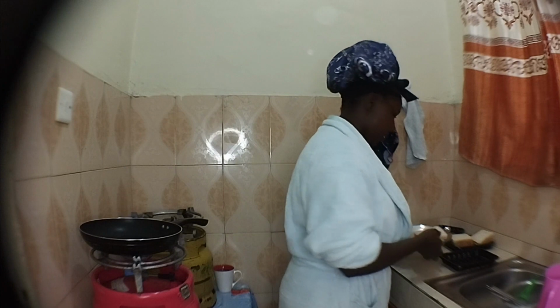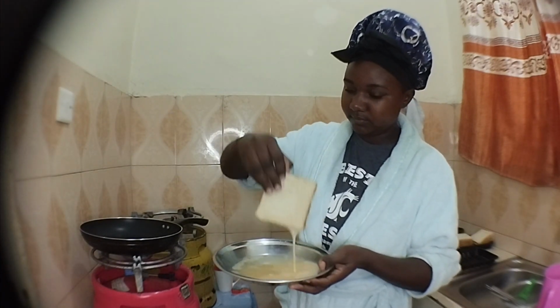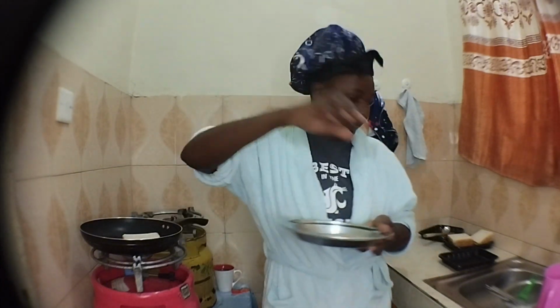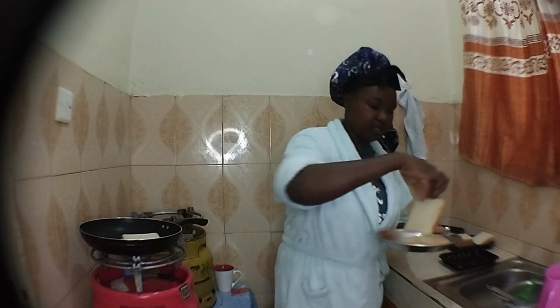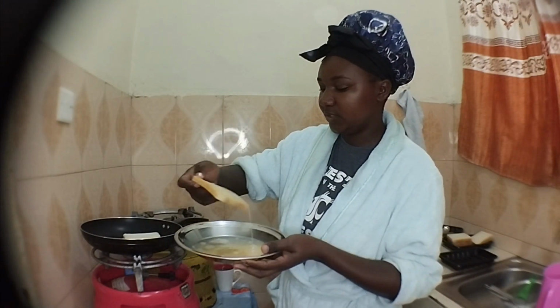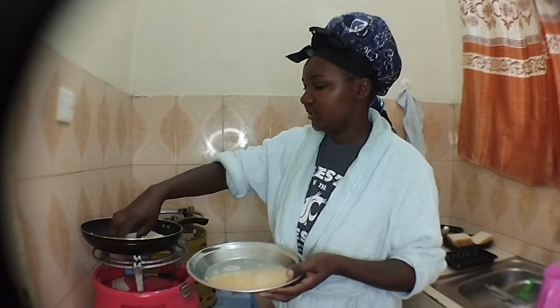So, I'll dip it like that. Then I put it on the pan. And another one like that. Yeah, I just dip one side and then I can share the two. Another one and put it here. Because there is enough space.